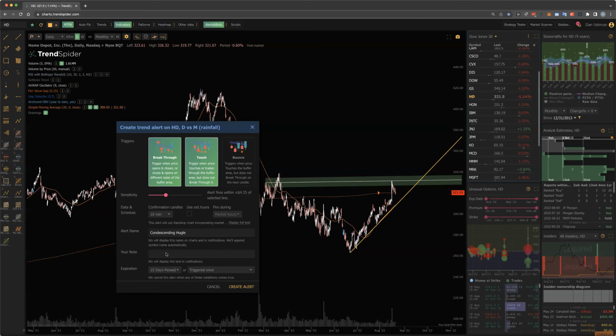And Jack, you know how you can set up automated orders with Signal Stack and trading bots? You can do that with this type of alert too. You just put the JSON payload in the note field, right? Oh, that's cool. So if you want to say, hey, when price breaks above this level, buy 100 shares of Home Depot, you can totally set it up to do that.